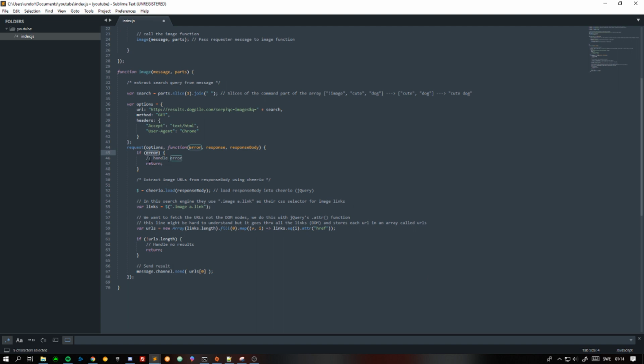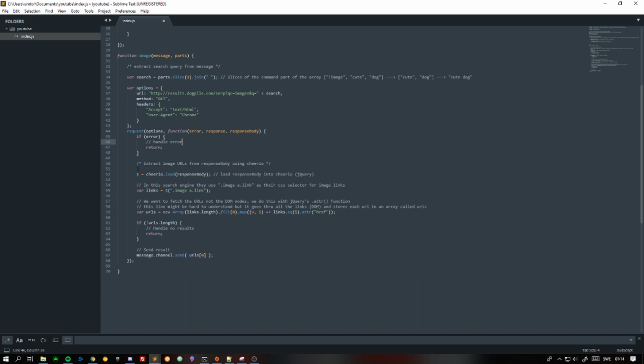Obviously if we have an error, you're gonna wanna handle this error. I'm not gonna do anything for now. And now we come to the tricky part. We've got Cheerio, and this basically loads the response body into Cheerio, which is a library based on jQuery. The response body is just the HTML document of a website where all the URLs and the nice links are. So we're gonna wanna fetch the URLs from the HTML document. What we're gonna do is load it here and then pass this CSS selector into this variable. So now we have all the DOM nodes with the image links inside this variable.